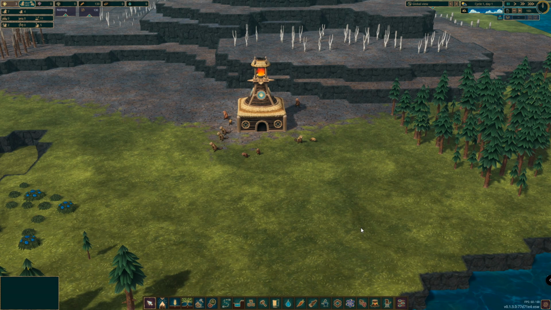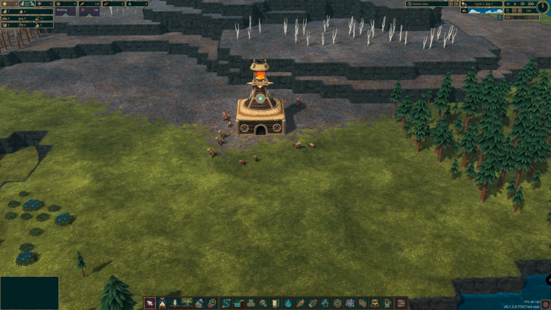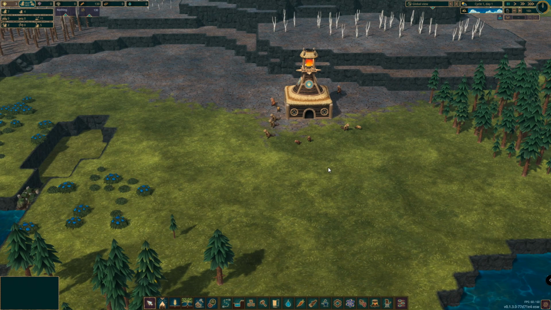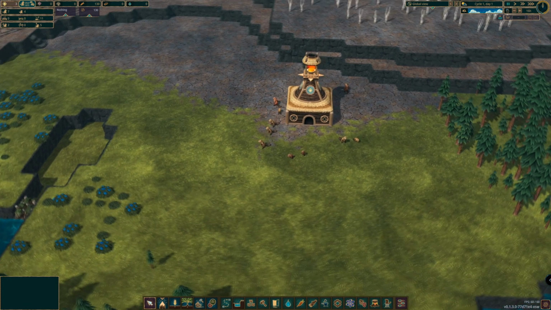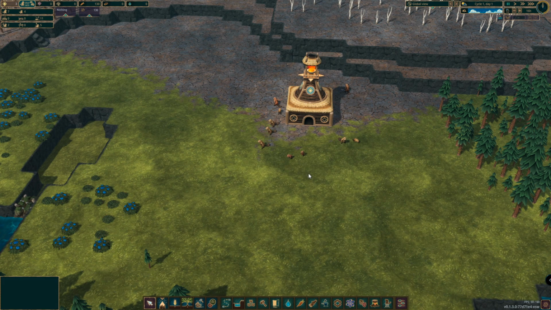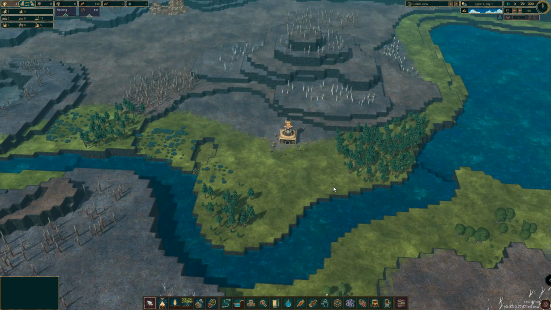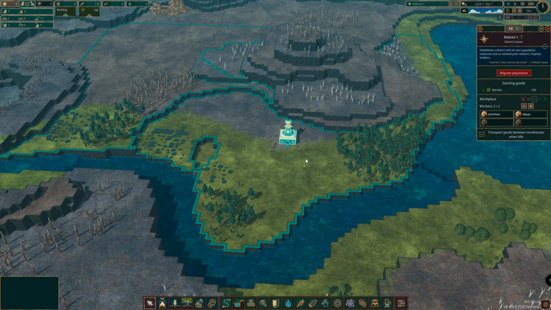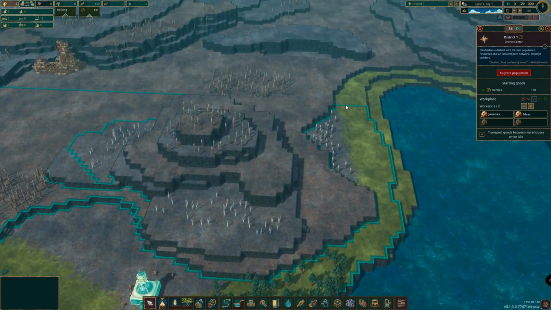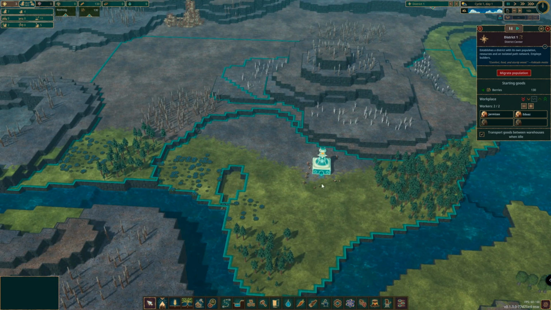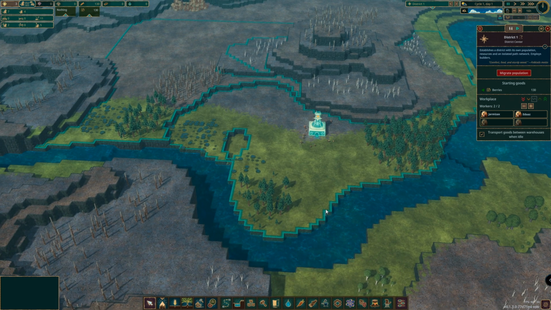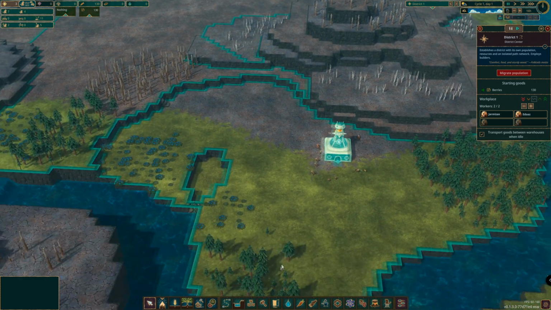So we did have an issue with the creative mode mod, and I think it's because it's in a process of getting patched, so I can't show you that today. But as you can see, if we now click on our district, we have a lot more space to travel, a lot more space to walk, a lot more space to do stuff.